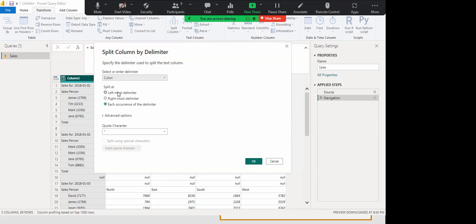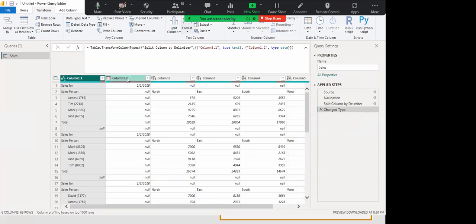Then you have to split by leftmost, rightmost, or each occurrence. This is useful when you have multiple colons in the text and you want to specify the exact one to split at. But in our case, since we have just one colon, any works. I'll leave it at the default and hit OK.